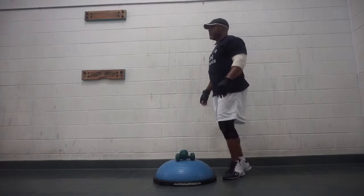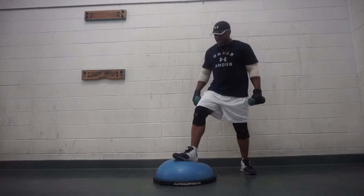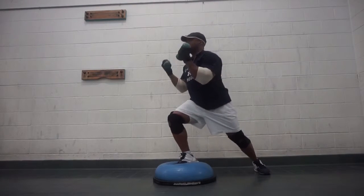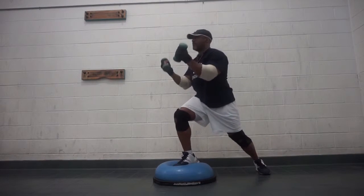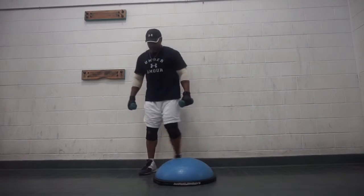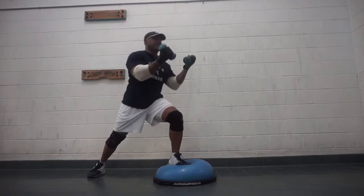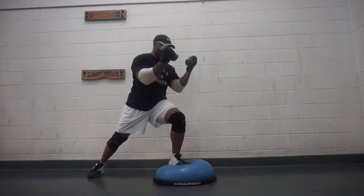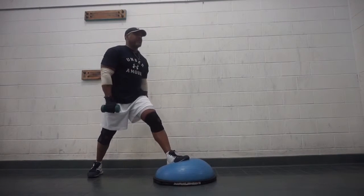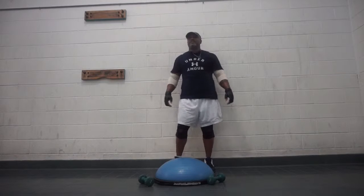Next up is the BOSU side lunges with bicep curls. Now, if you notice throughout most of the exercises, you're using the BOSU ball, but you're not only working the muscle groups, but you're also working the core, your abs and your lower back. Keeping your abs contracted helps support your lower back, and it also strengthens your ab muscles. Back to the side step.